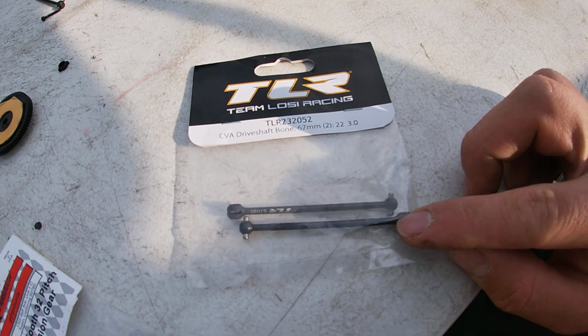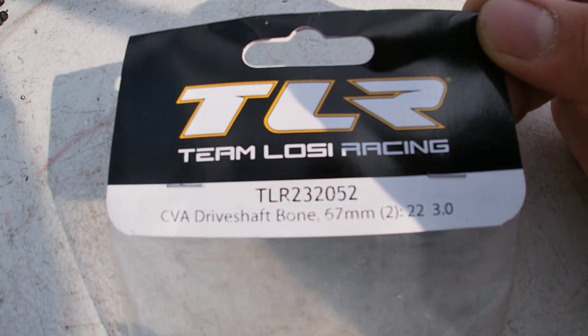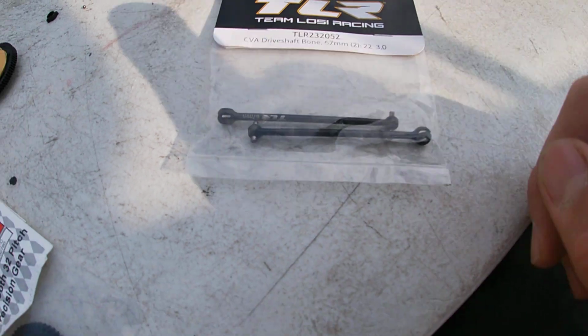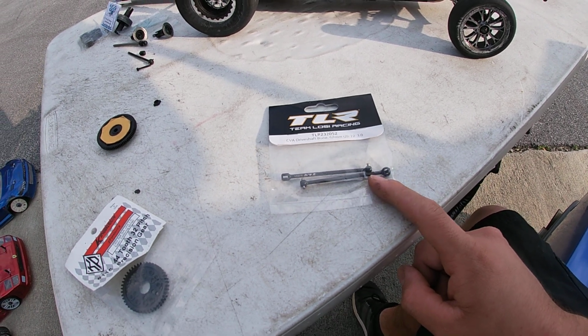So these are the CVA drive shafts, or drive shaft bones, 67 millimeters. I'll zoom in here so you can see the part number. 67 millimeters, and obviously you can see the part number there. So I definitely keep at least 2 of these with me at all times, because it's turned into kind of a wear and tear item if I do run it on 3 cell.